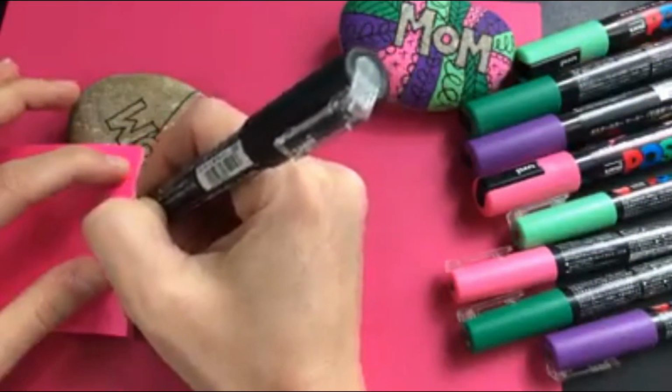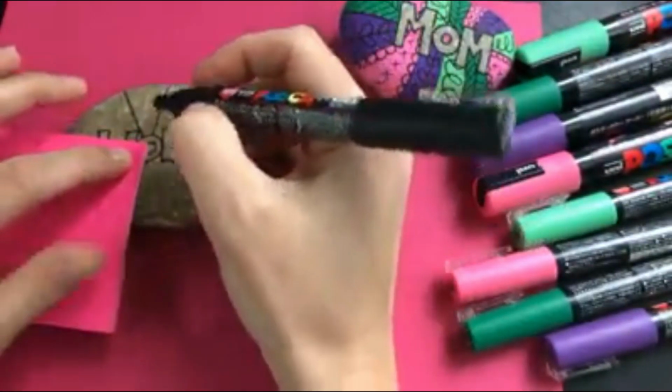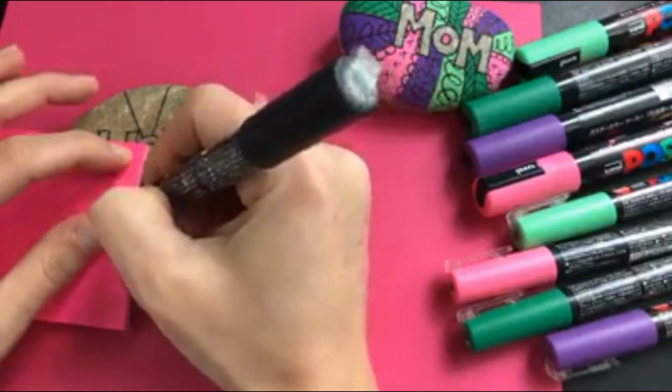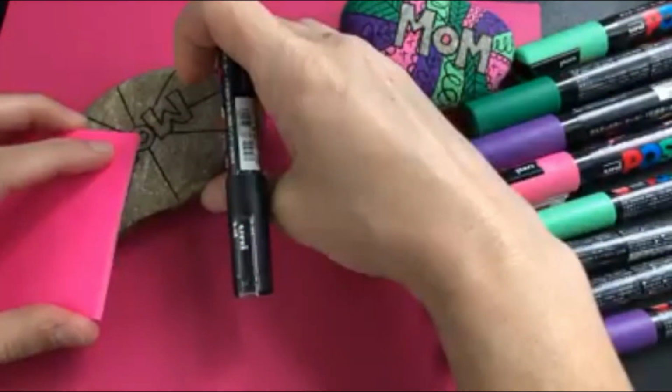So I'm using the extra fine. This one's my extra fine pen to do these lines. And as always, just don't press really hard so it doesn't splatter. Just a nice gentle touch. I always say the paint wants to go on that rock, so you don't have to press hard to get it on there.